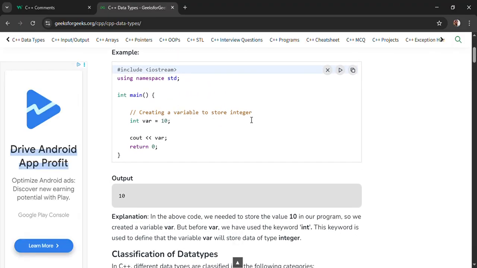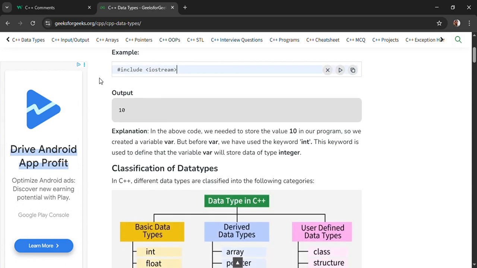First we can create a variable to store an integer, then we can print the variable.